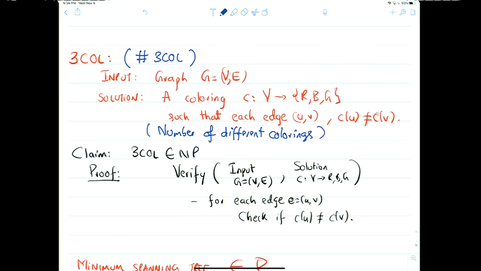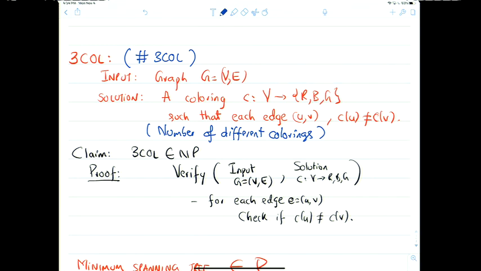Okay? So this is a problem where you're counting the number of solutions instead of asking for one solution. And you can see that it's not verifiable, because if I give you a graph and you tell me the number of colorings is 10 million or 2 to the 100 or whatever it is, how would you verify that number? The only way to verify that number is to actually find the colorings yourself. And that you can't do in polynomial time, right? Or we don't know how to do those things in polynomial time. So just a slight variant where you count the number of solutions is not in NP.